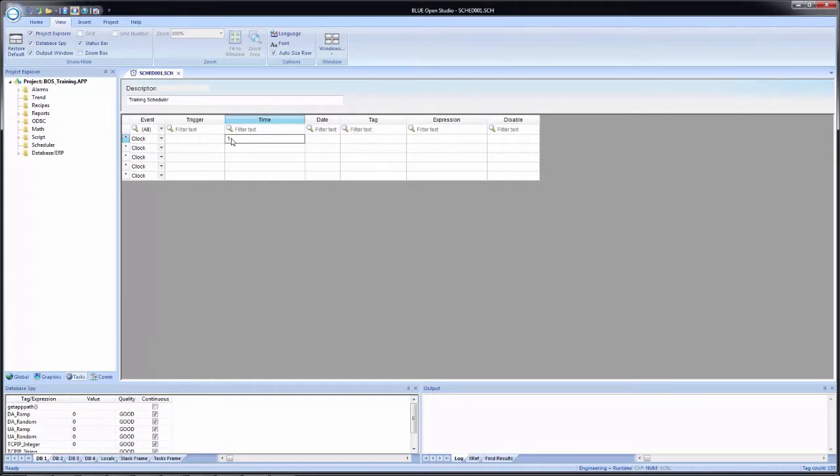And to do that, I can't just enter a 1 in because it gives me an invalid value. So what I have to do is I actually have to enter in a time format. And I can't just do 0, 1 because it will give me an invalid value again. So what I have to do if I want 1 second is to first put in the number of hours I want, in this case 0, colon, then the number of minutes, in this case 0, colon, and then the number of seconds, which is 1.